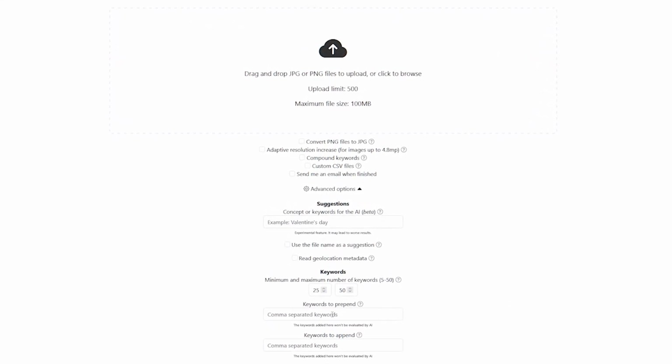First of all, as you can see, there are several options available. You can upload up to 500 images at a time, each with a maximum size of 100 megabytes. As the first option, and this is especially useful for all authors who create AI-generated images, we have a PNG to JPEG converter. Also extremely useful is our built-in upscaler, included in the price, which rivals the best commercial upscalers in terms of quality. This allows you to make your files acceptable for submission to agencies.